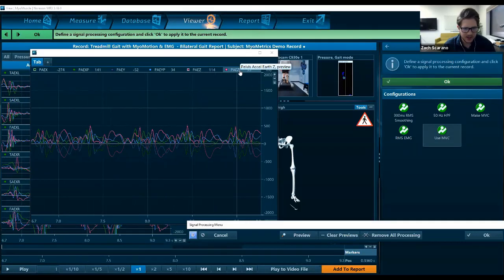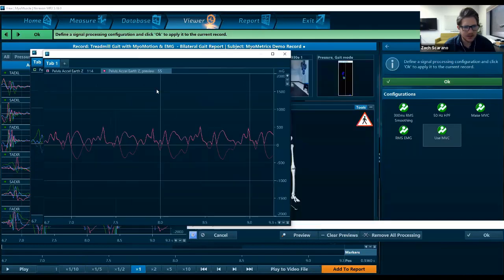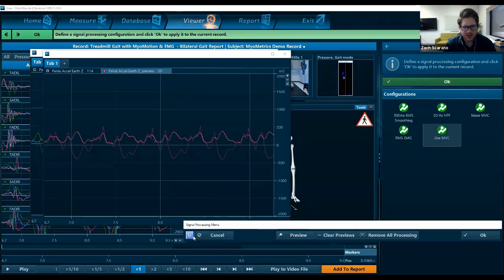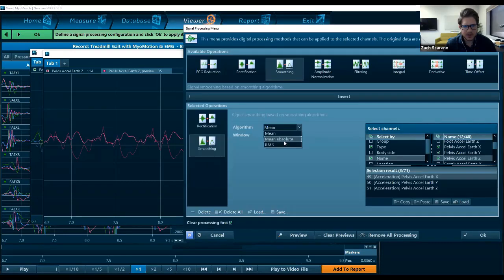In this case, maybe we look at the Z acceleration in particular. You can see that rectification happening. You can see that little bit of smoothing as well. And you can make those adjustments. So if we want to try out a different smoothing window, for instance, we can see how that makes that change. We can change it to an RMS smoothing algorithm as well. See the adjustments. So using that preview, again, allows you to really optimize the signal processing options that you're using. And, of course, you can apply multiple signal processing types within these operations. You don't always have to do it to the same signals.